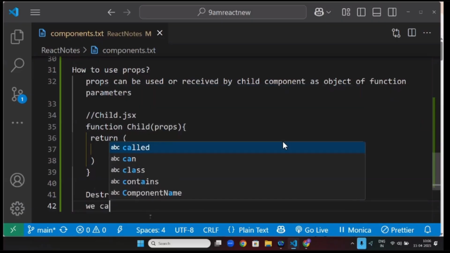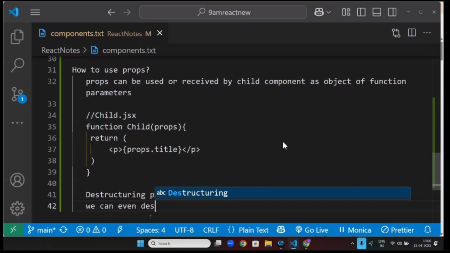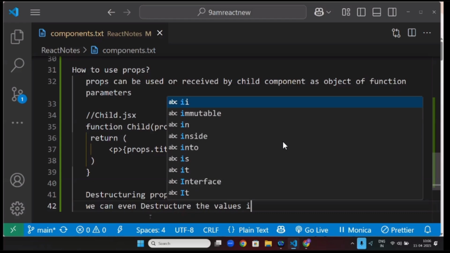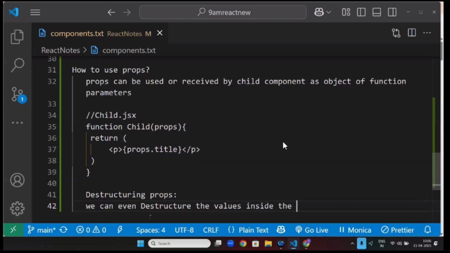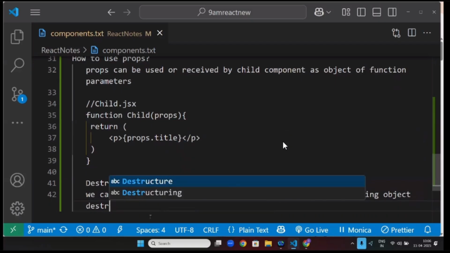We can even destructure the values inside the props object using object destructuring. In JavaScript, there is one concept called object destructuring. For using that concept, you can try it.